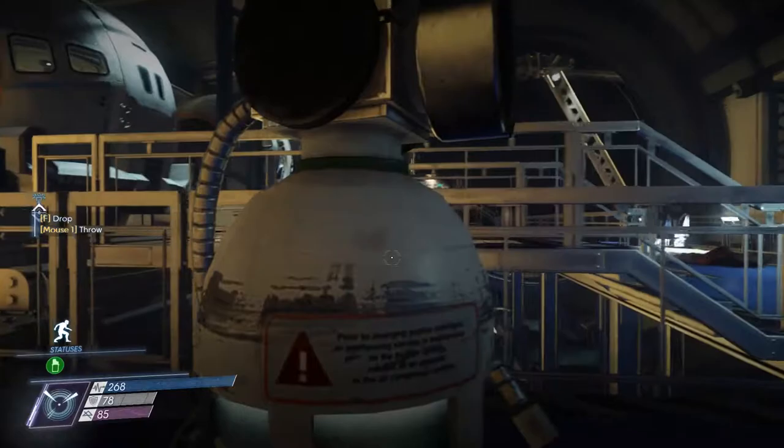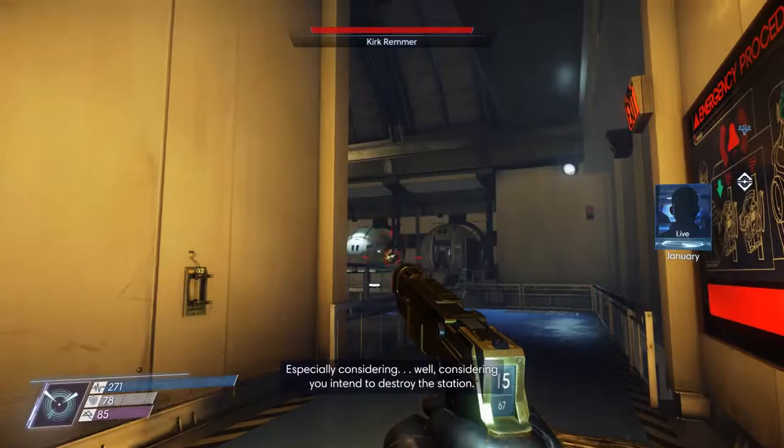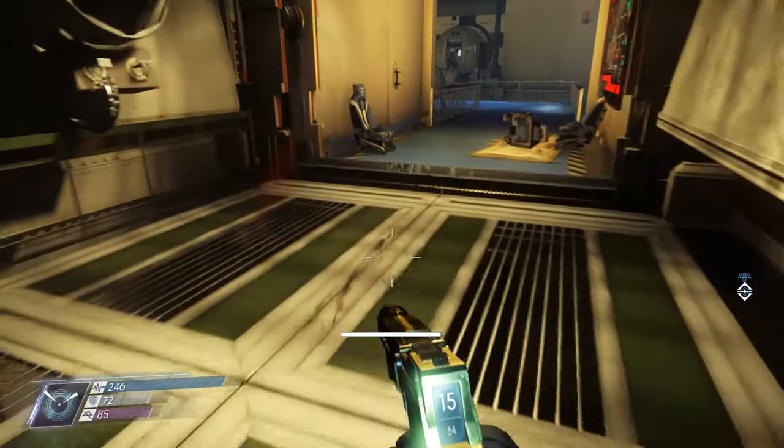There he is. This might sound strange coming from me, but I admire what you did. You didn't have to help Chief Elazar and her people in the cargo bay. Of course I did. Especially considering... well... considering you intend to destroy the station. Yeah, well... you gave them some hope. Even if it's brief. Yeah. Yeah, and that just kind of makes me feel like even more of a dick, to be honest.